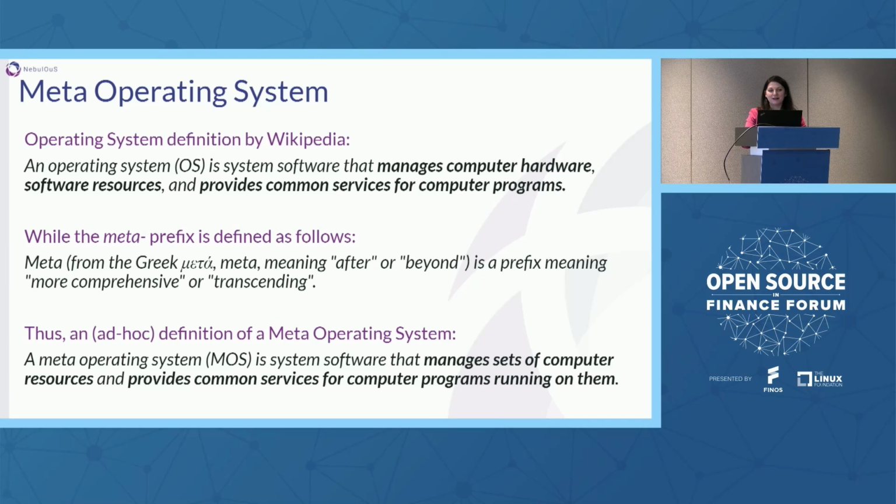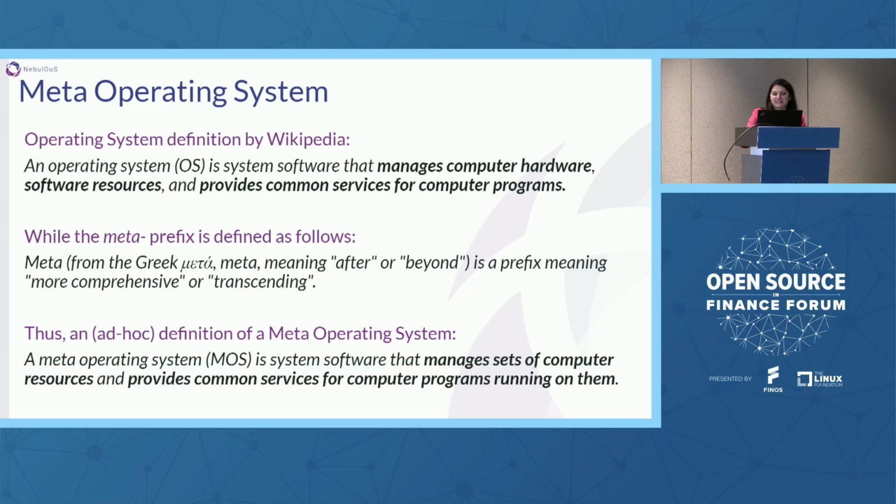Next definition. Why is it important, and why is our NebulOuS system not only based on the Cloud Continuum, but also something more than a normal platform? We, as partners, thought we have to explain two things. First, what is the operating system? By Wikipedia, it manages computer hardware and software resources and provides common services for computer programs. And why is meta important? Because this is something above it, something beyond that. This prefix means that it is more comprehensive than a normal operating system.